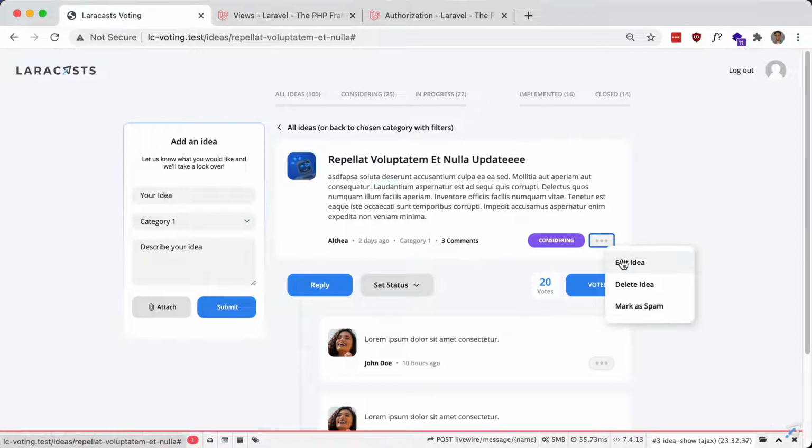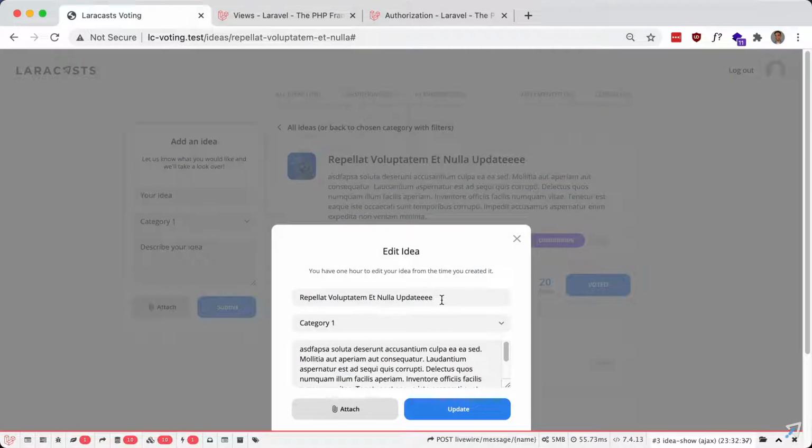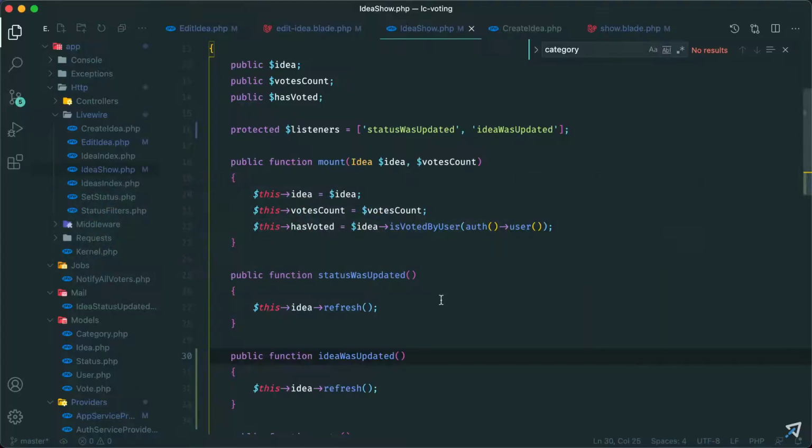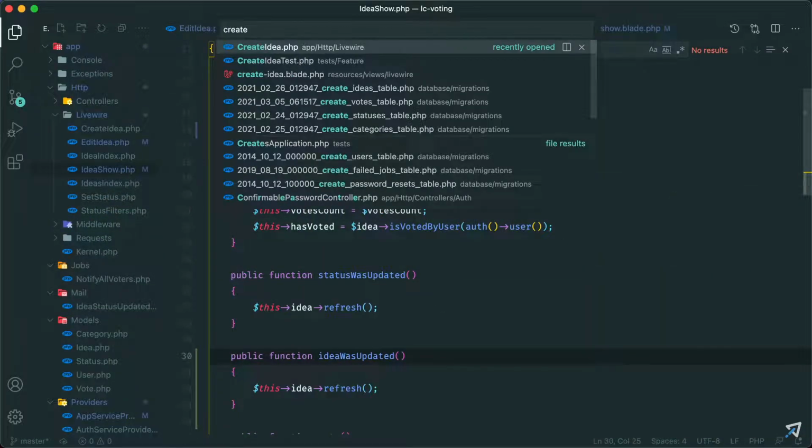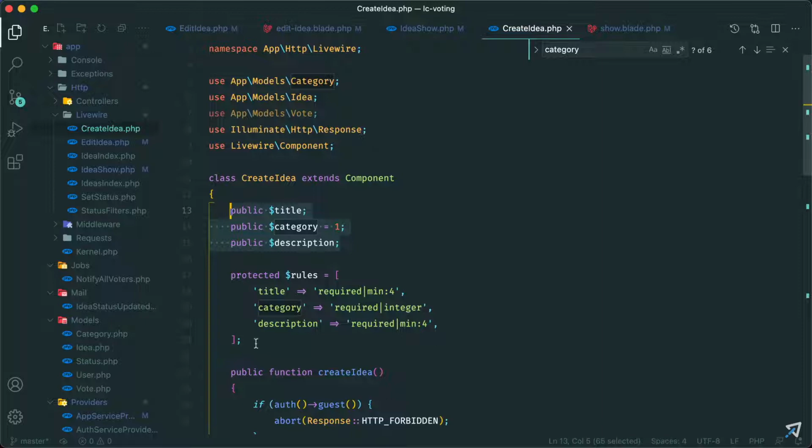The validation will be similar to the create idea, so let's just grab it from there. In create idea, these are the rules. So let's grab this. Actually, I'm going to add one more rule here for the category. This rule just makes sure that the selected category actually exists.